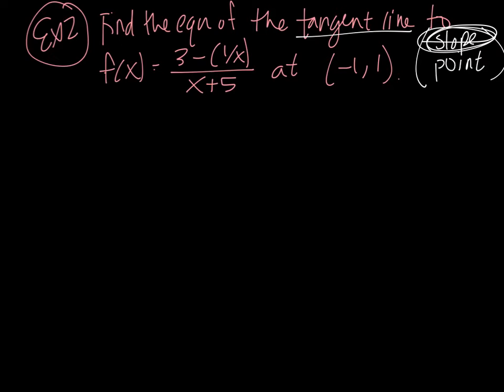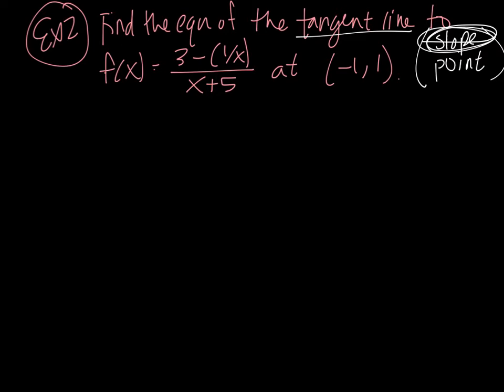When I glance at this function, it looks really complicated, and it kind of is, because even though we have a numerator and a denominator, the numerator actually has a quotient inside of it as well. So it's almost like you'd have to do the quotient rule twice, because you'd have to do the quotient rule for the whole thing and a quotient rule for the numerator. So what would actually be better is if we rewrite this whole function so that it's not quite so crazy.